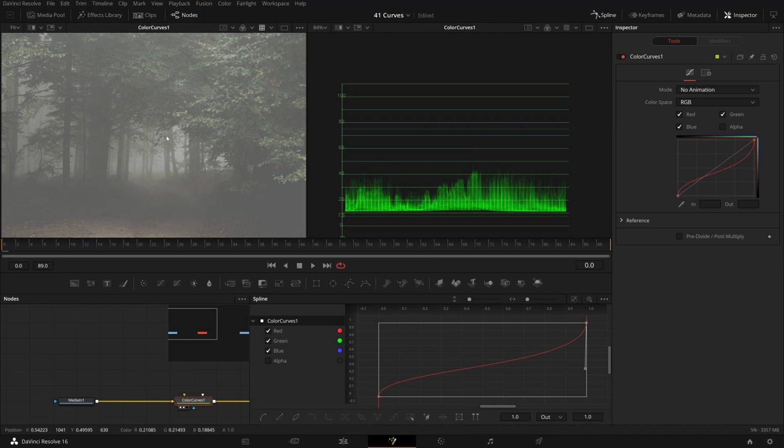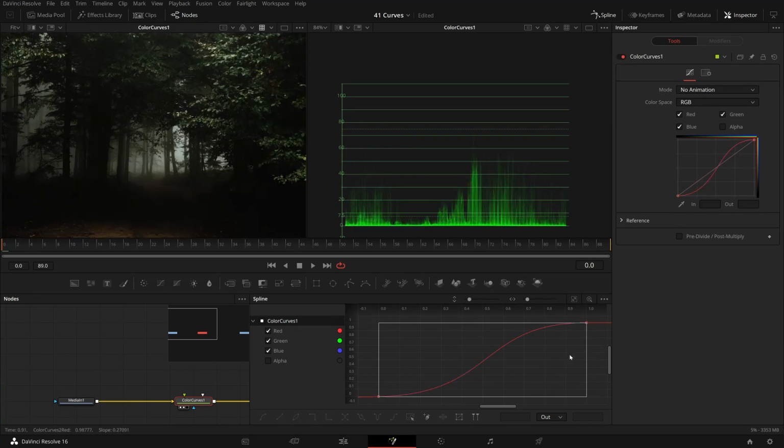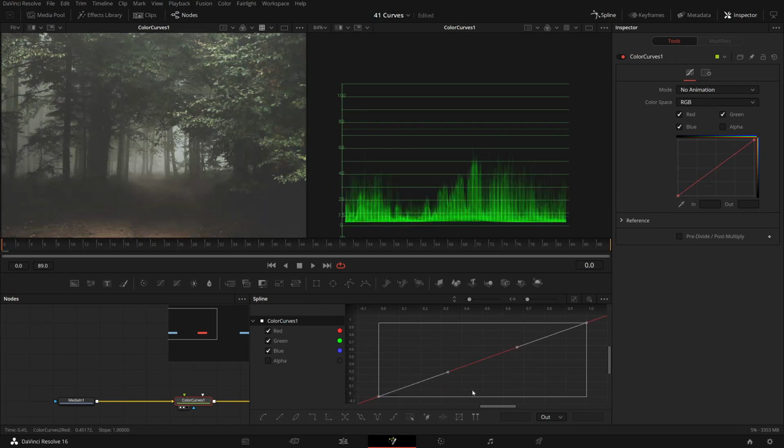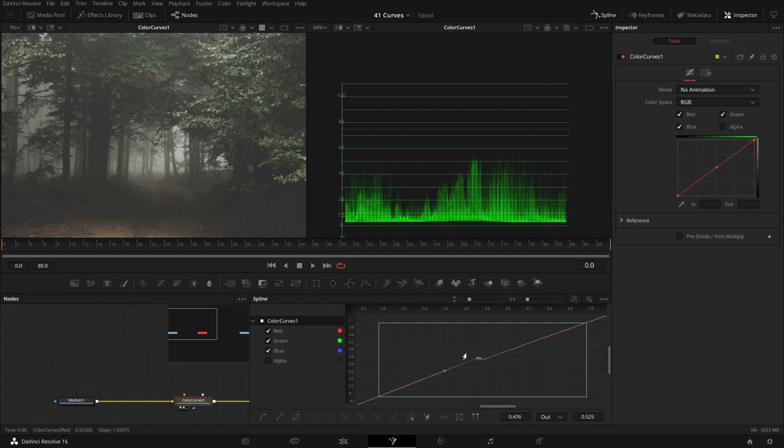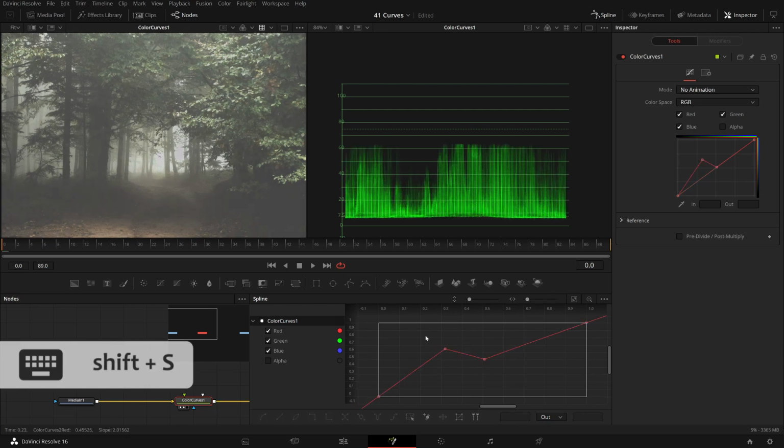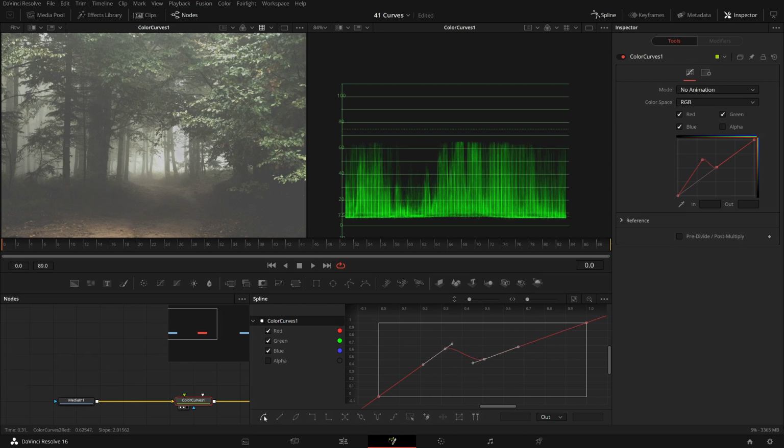and I'm decreasing the contrast. There are a few things on this curve which make using it easier. So for example, here you have these buttons here. You can do linear or press Shift L. You can make things smooth, Shift S. If I add another point, I don't want steps like this, I can make them smooth by just pressing this point. There's also flatten.